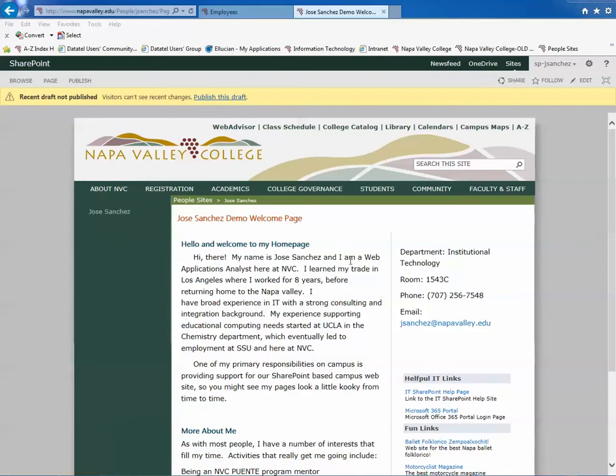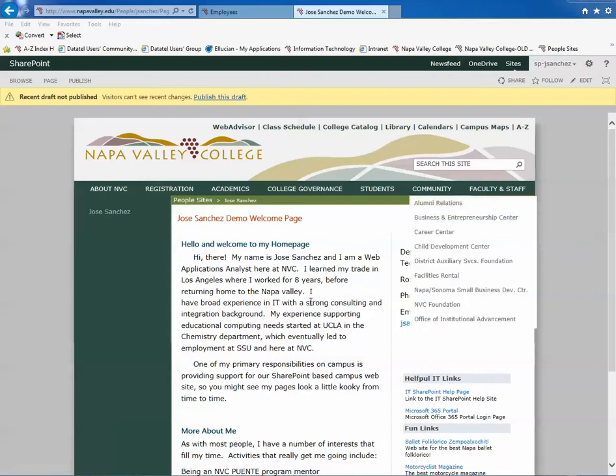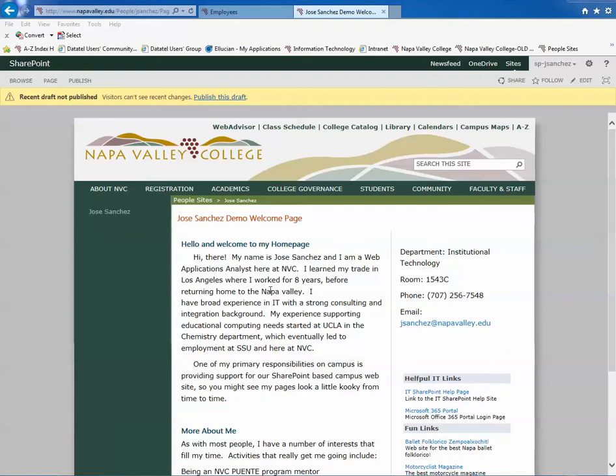As you can see, I've navigated to my home page and I've logged in with my gear, so I'm ready to edit. Step one is figuring out where we're going to use the image and then selecting the image for that purpose. In this case, I'm going to use an image here on my welcome page in the upper right-hand area, and I might use it here in the center of the page. For this style of usage, an image size of 250 by 250 is the maximum we recommend.